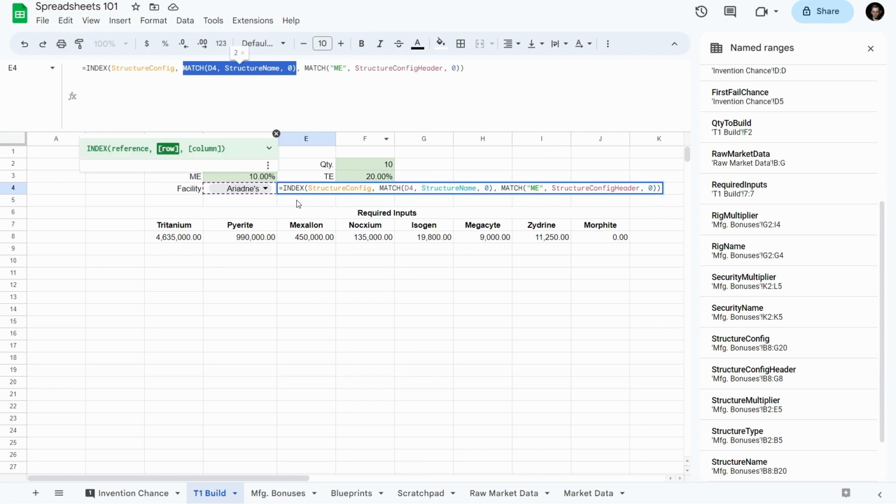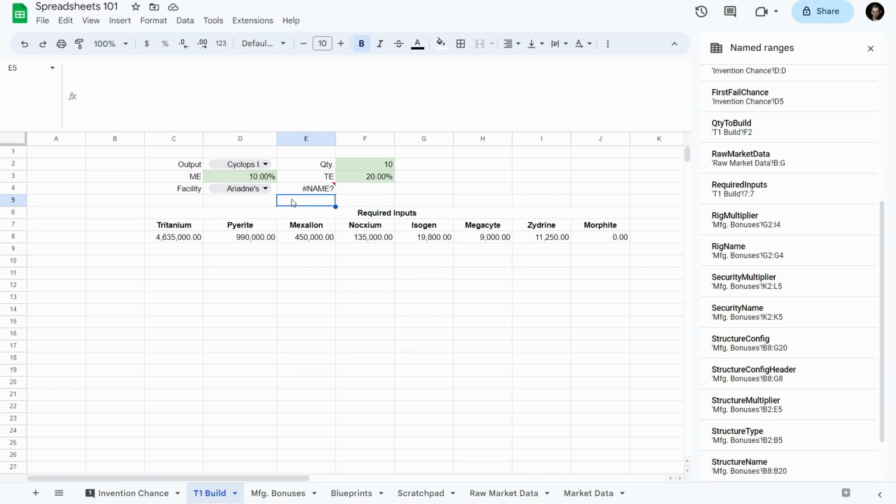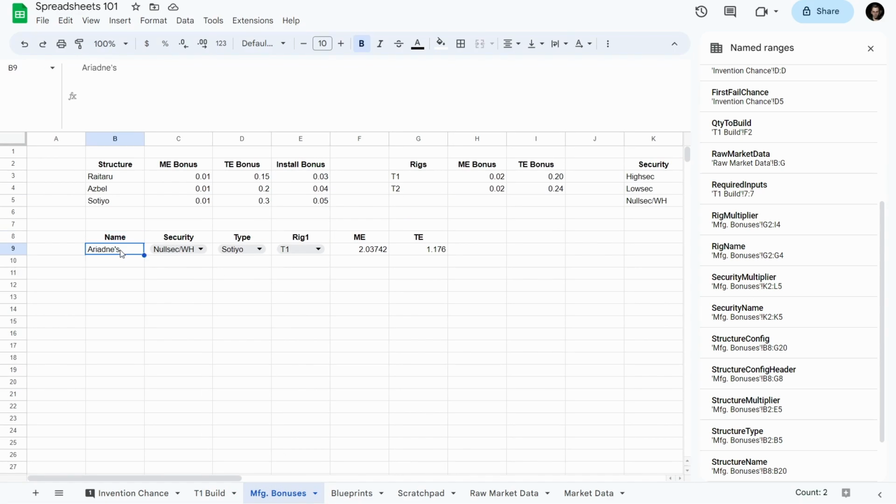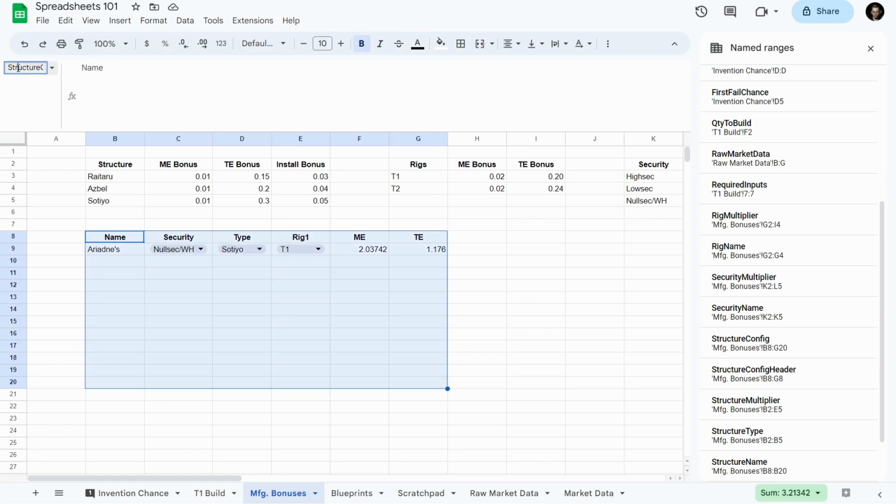Okay, let's break that out. It's 2. That's fine. 2 and 5. Structure config. Structure config should be like this, yeah. Structure config.